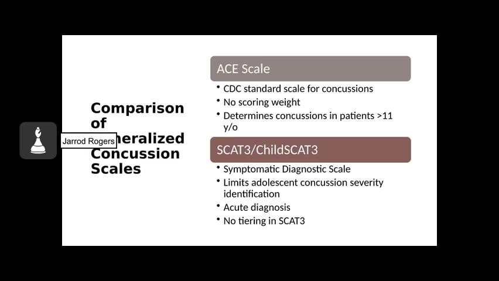Our research involved an analysis of various standard concussion scales, two of which are shown here. The A scale is the CDC standard scale for concussions with no scoring weight, and this determines concussions in patients greater than 11 years old. This is a standard diagnostic scale which groups all ages over 11 together, with no weighted scoring for different developmental phases.